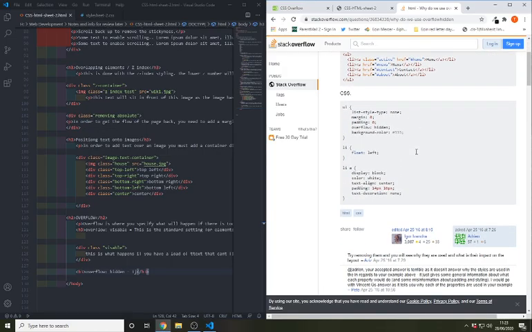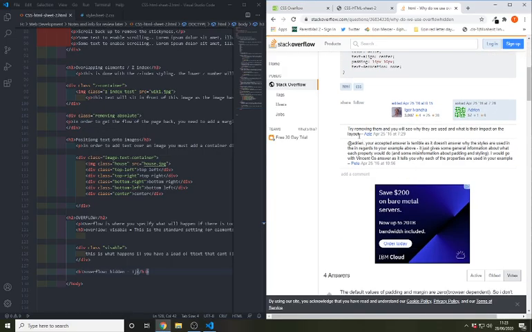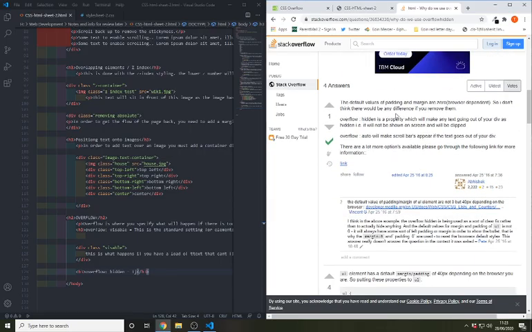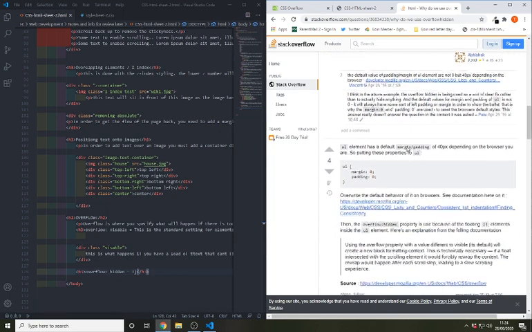This is what I hate about the internet, yeah? Like, that guy in fairness has just been a bit annoying. He's like, you know what? Take them away, you'll see. Alright, fine. This guy's then just like, your accepted answer is terrible. It's just attack. The default value of padding and margin are 0, so I don't think there would be any difference if you removed them. Right, cool. Hidden is probably which makes your text going out of your div hidden. That doesn't tell you why you would want to use it.